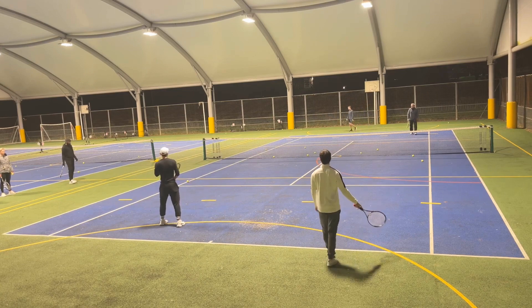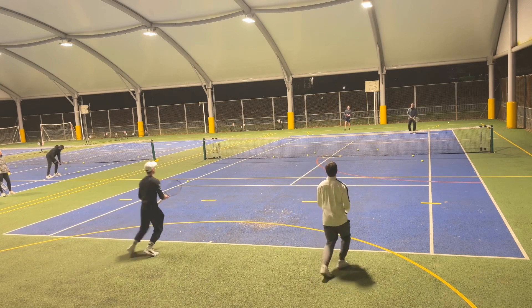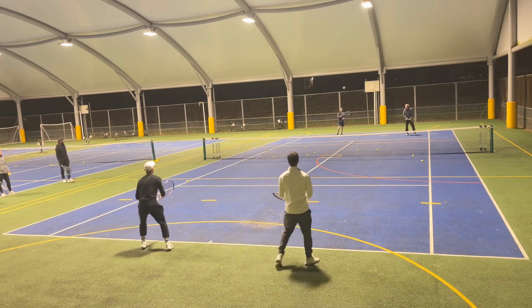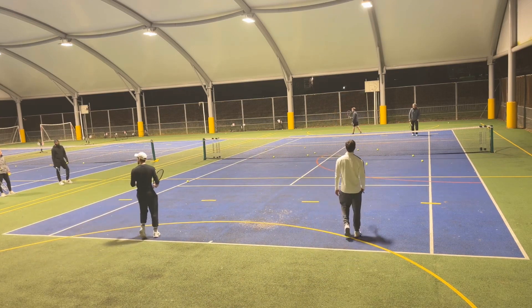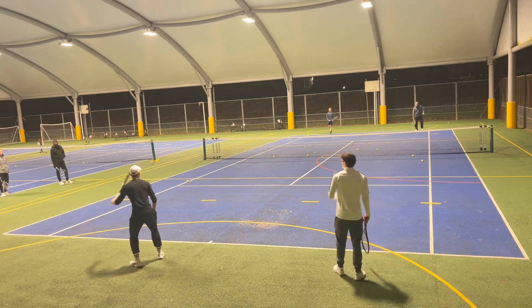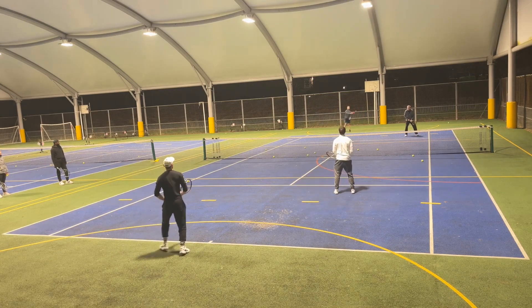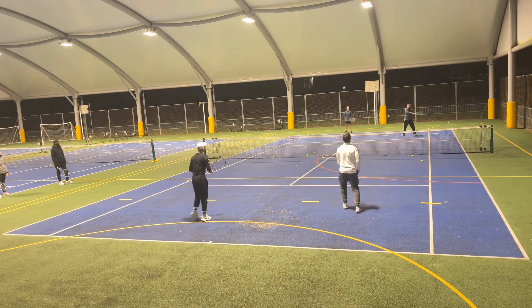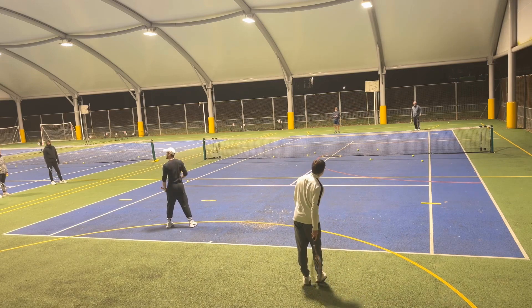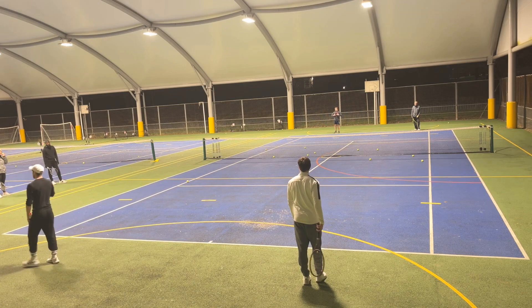We're one-nil up because they made an error once the point went live. Let's try again — ready, steady, go: one, two, three, four. Now the next team to get the ball in the back zone is Fred's team; they're playing for the point but didn't win it, so the score remains one-love. One more time: one, two, three, four. The first team to hit the ball deep — that's me and Dom — but Eggis played it as a volley, so we try to let these balls bounce. We can do what we like once the point goes live.